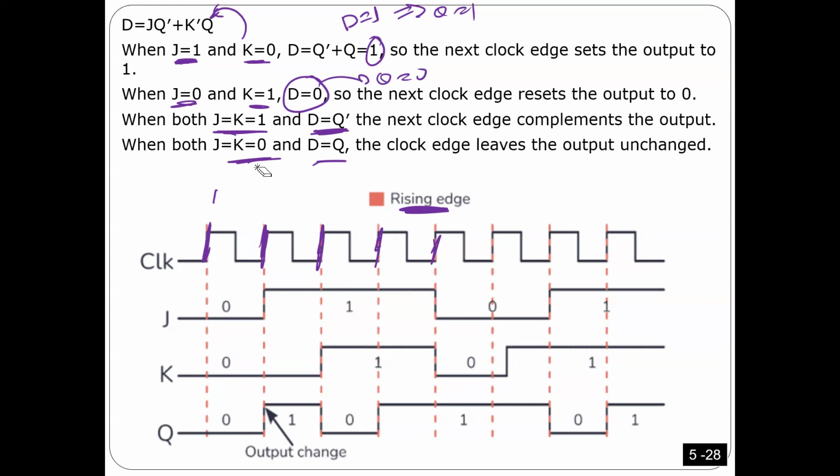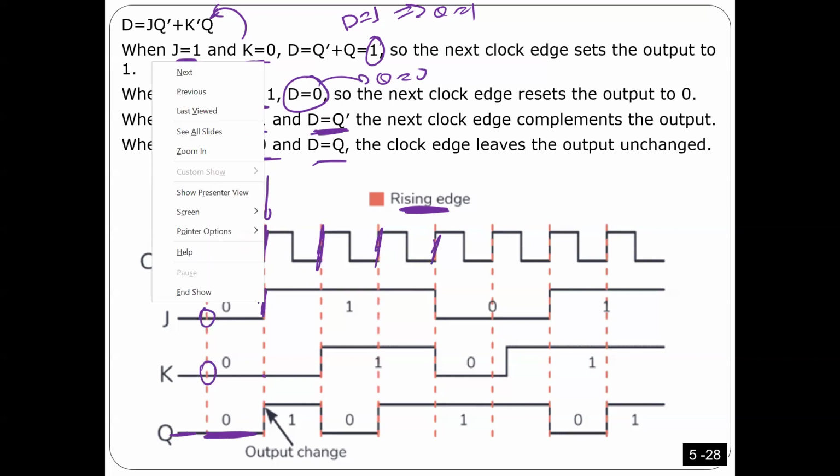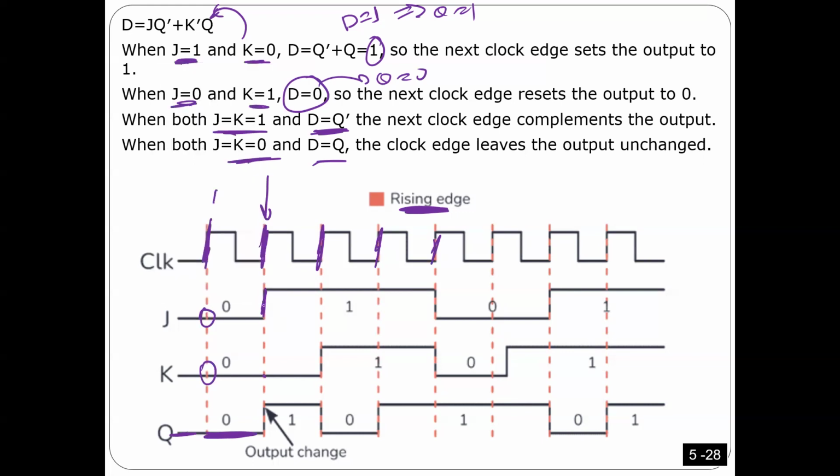So if you see here, guys, at this moment it is 0 and 0, and you know 0 and 0 is no change. We start from Q equal to 0, it's going to continue 0, no change. I don't care about what happens in the middle. I'm going to look at this moment here. At this moment, now it is 1 and 0. You need to memorize the table, it's a very small thing. When it is 1 and 0, it has to be a set.